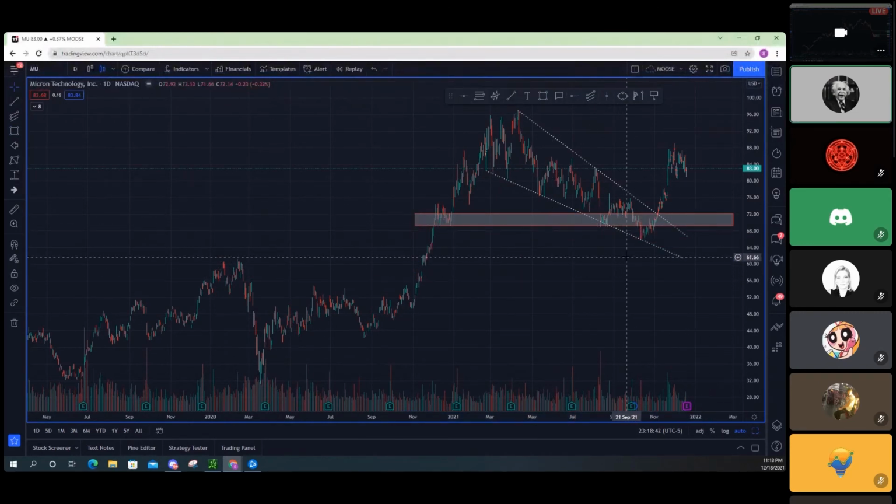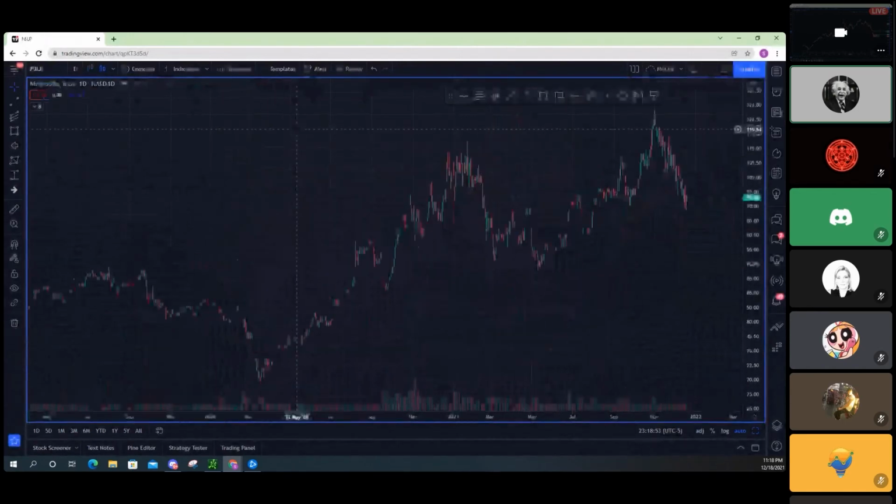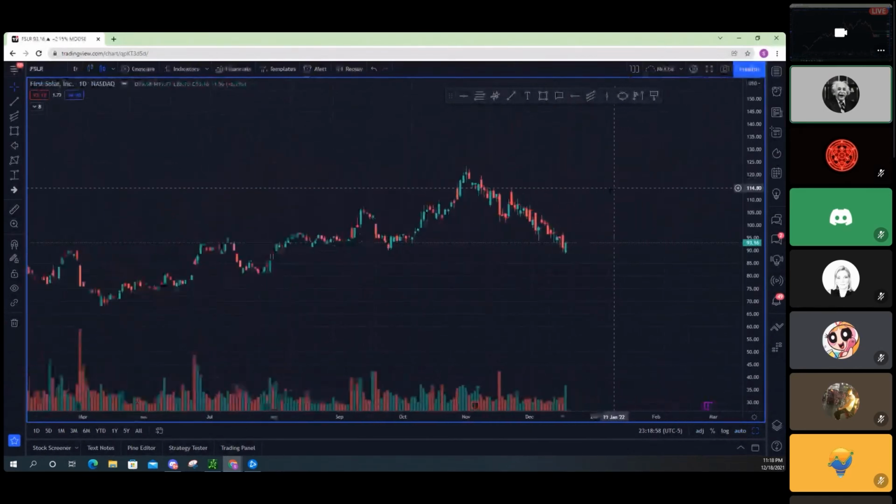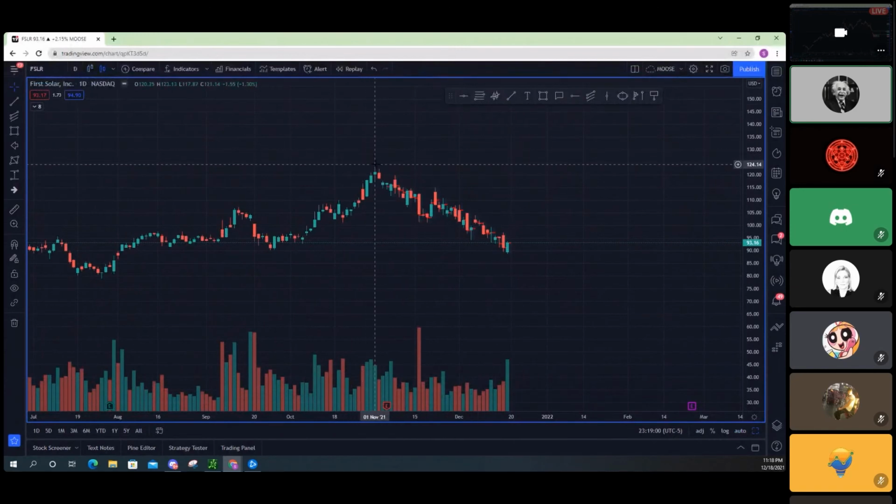This is one of my favorite setups right here, whenever you have a falling wedge into the demand zone. I mean, you will hear me screaming about stuff like this. I think FSLR, yeah, this is the one. The shorties have all of their eyes on right here. Might just have to charge this thing a little bit more.